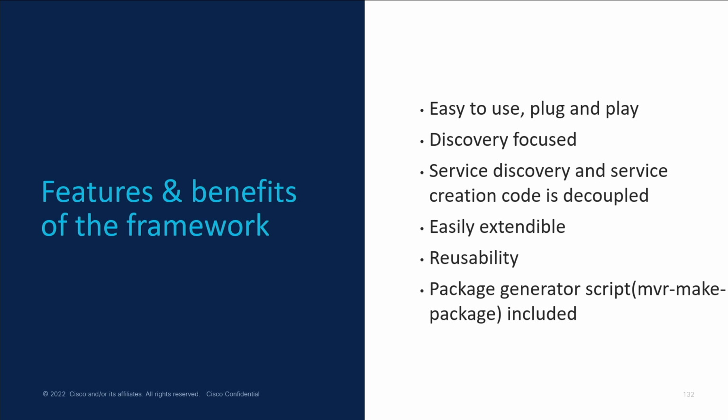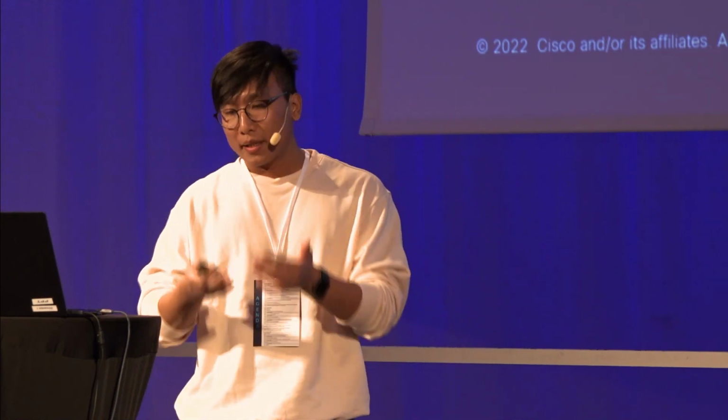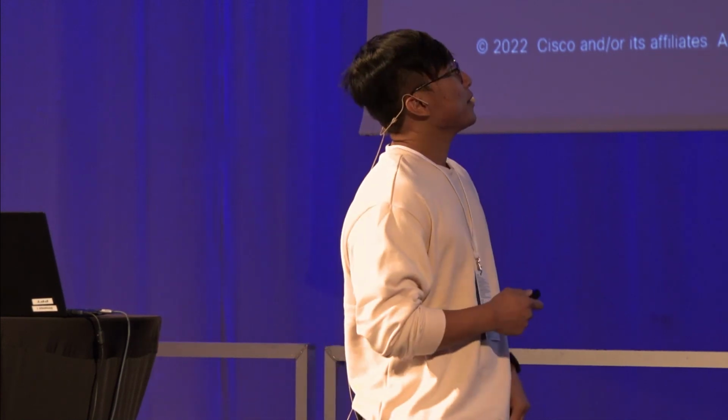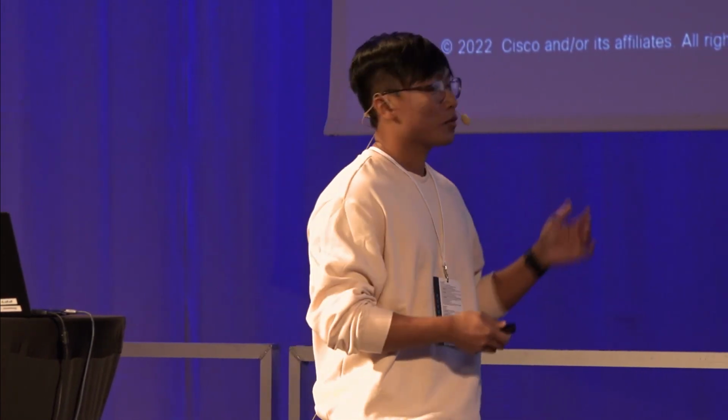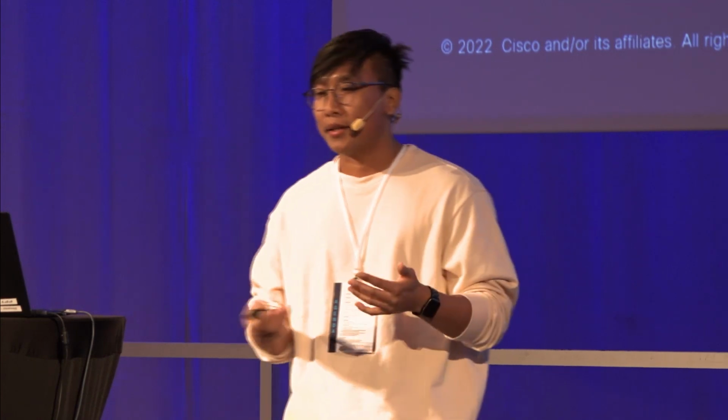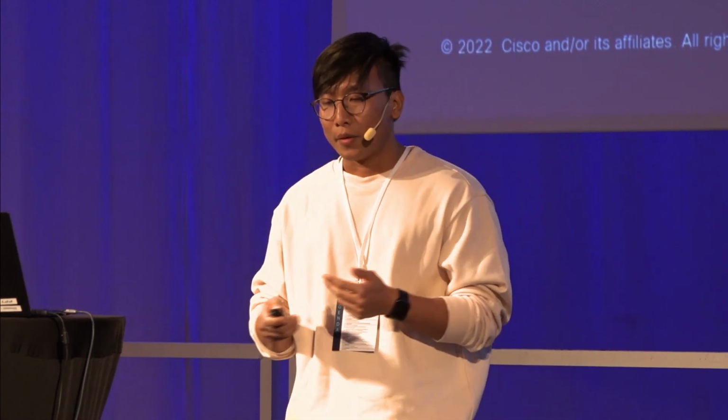So we have seen different service discovery frameworks where the discovery code and the service inventory code, or the template application code, are very, very tightly coupled, right? One of the cool things with this framework is that the discovery code is separate, decoupled from the service creation code. Meaning, when I gave you that example of how to identify the employee wages, I didn't care about what you're going to do with the data. You can do whatever you want with the data. You can write it into any model. That is basically how it is decoupled.